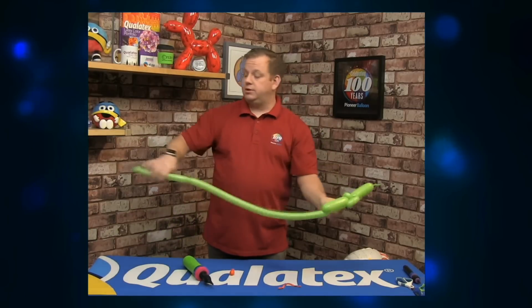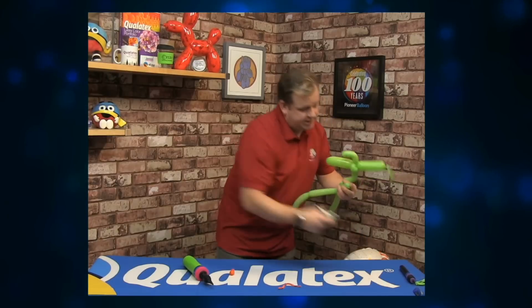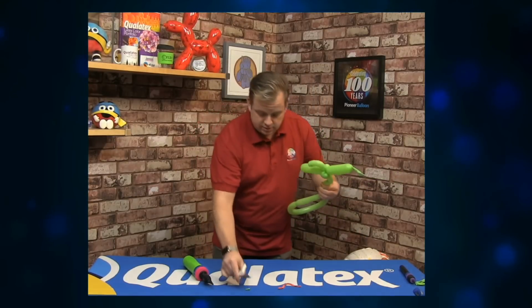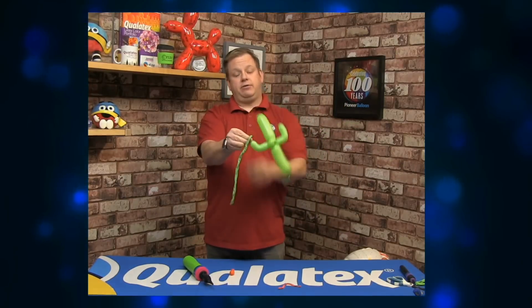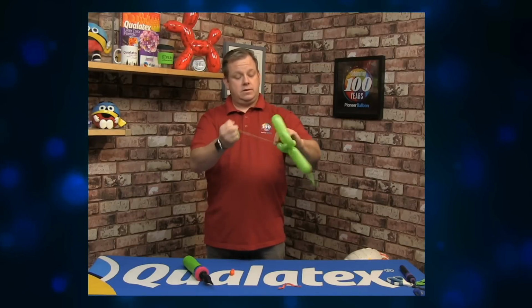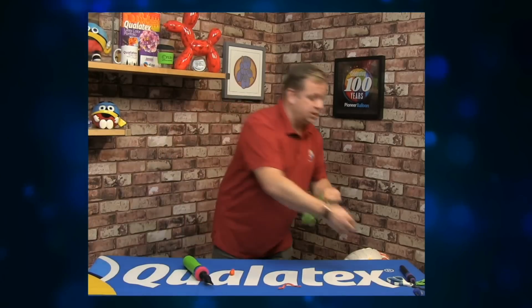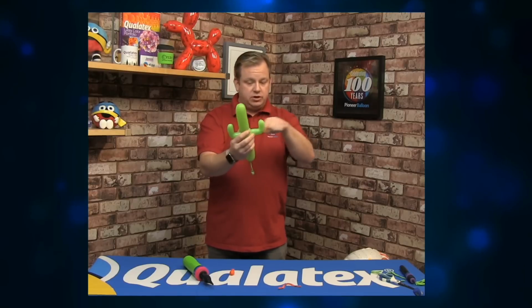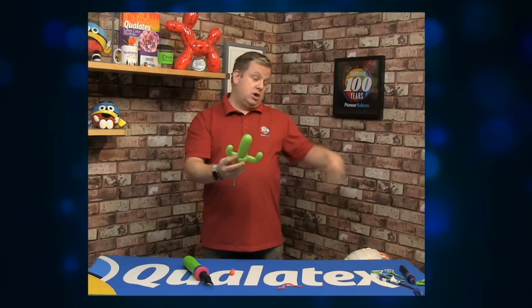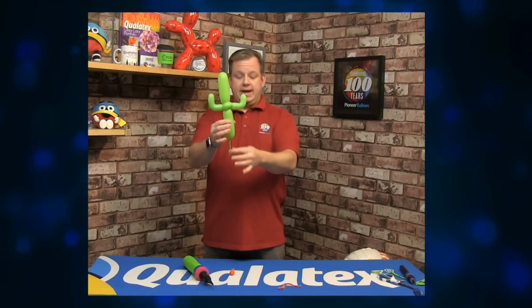twist off the size that I want, and then from here I'm going to trim off that excess to let it down. So I'm letting it all the way back down to where we twisted, and tie that off. And then I'm pushing that knot into it, so I can take my scissors and trim as close to the knot as possible. So it does leave a little section. If I wanted it perfect, I could use 2 160Qs. But remember, guys, the scraps that we end up with, if you're just using small amounts, they never go to waste. They go into a section for tying points and things, deco bubbles, or even bits like this that we're doing. So I have my cactus on the top.